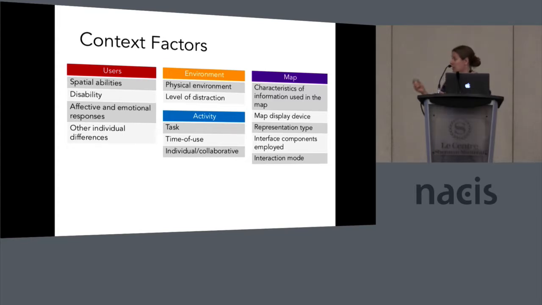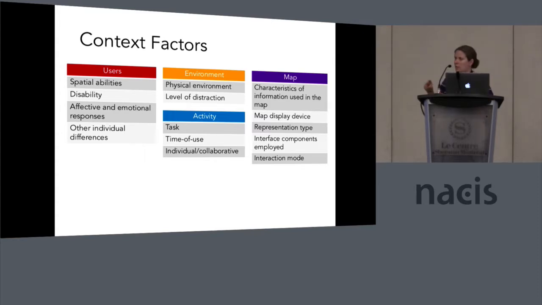So those are individual differences between people, and they of course affect whether or not a map use is successful. Various forms of disability. Color vision impairment is one that many people have, but there are other types of disability that might affect your map use, whether you're partially sighted or you have no sight at all, for example. People also have affective and emotional responses to maps. We know relatively little about that in a systematic and structured way. It's an area that hasn't had a lot of research. And there's a whole range of individual differences that we could think about that might be relevant.